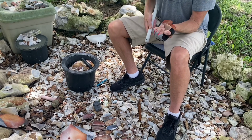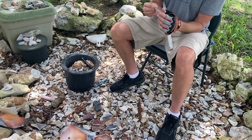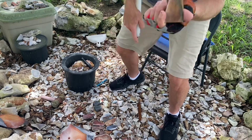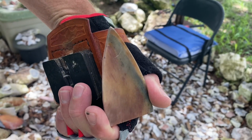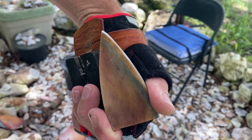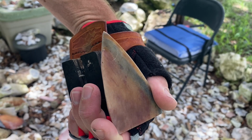Okay, and you could hear that snap. The flake just fell off. But we got a nice removal of the flake there. You can kind of see the outline of it, okay?